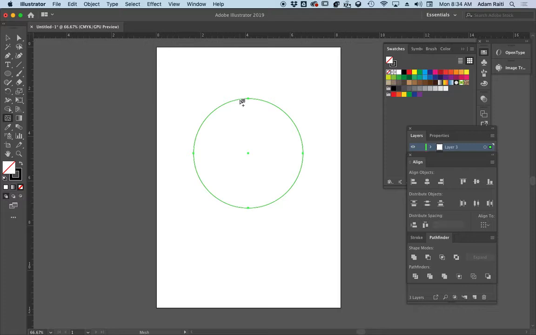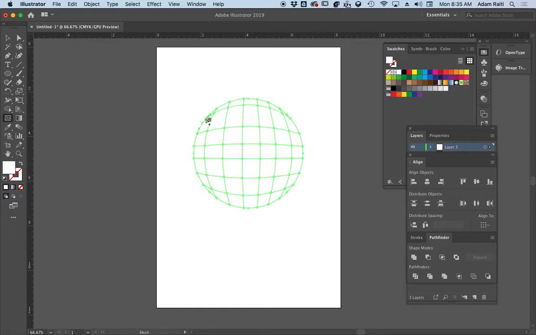When I come to the top, it gives me this little box with a plus sign. It's going to start creating a little mesh on this thing. A little three-dimensional mesh. You'll see that? It's adding these lines. I'm going to add some in that direction. Then I'm going to come over here and do some in the horizontal. I'm trying to do equal amounts on each side. If you don't like where it went, just hit Command Z and you can do it again. Okay, we have a mesh.